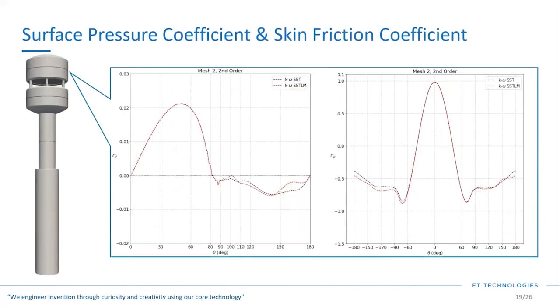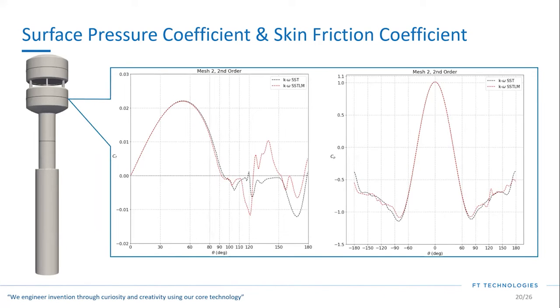Going through sections of the sensor itself, at the top portion, you can see there's a separation point close to 80 degrees. And on the right-hand side, this is a coefficient of pressure plot taken at the same point. The main takeaway of this is it's a sanity check to say, okay, are we sitting at the same separation point that we expect to see? And it also gives an indication that there's some unsymmetric nature to the flow.